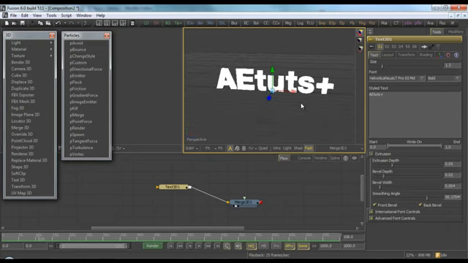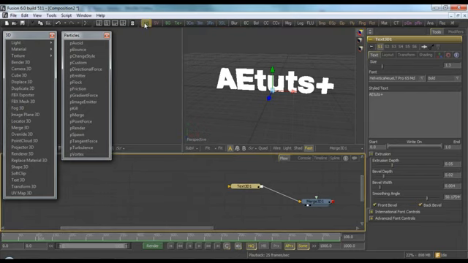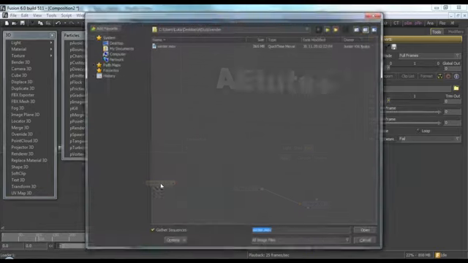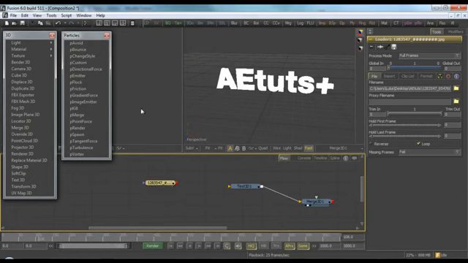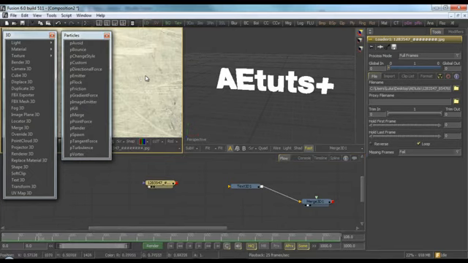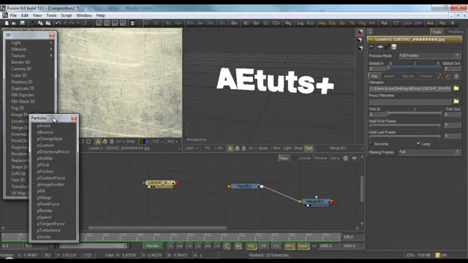But right now we have ordinary white text. So let's put a texture inside it. Select Loader, drag it inside, and find this one. It's kind of a rusty texture, winter-ish.